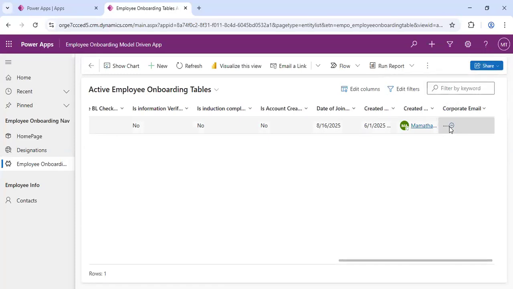For Manoj, it will be showing access denied.